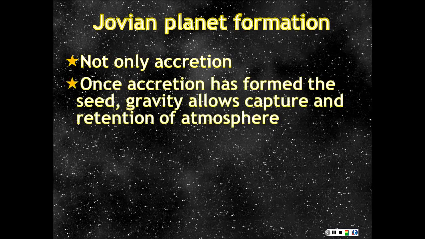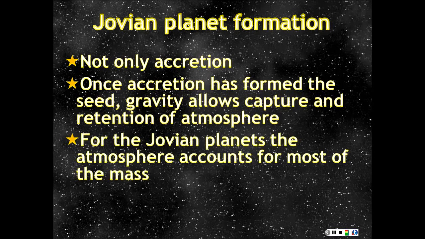But once you have that, you have something that forms as a seed, and gravity can capture the gases around it. Now, this will happen for the inner planets too, so you'll get the gases that are in the cloud that haven't yet formed dust or boulders will be captured. But for the inner planets, those gases get lost, and we'll get to that in the next section. Whereas for the Jovian planets, you get to retain that atmosphere, and there is so much hydrogen and helium around that dominates the mass of those planets. And so we can account for the size and mass of the Jovian planets, the gas giants and the ice giants, because of the abundance of hydrogen.